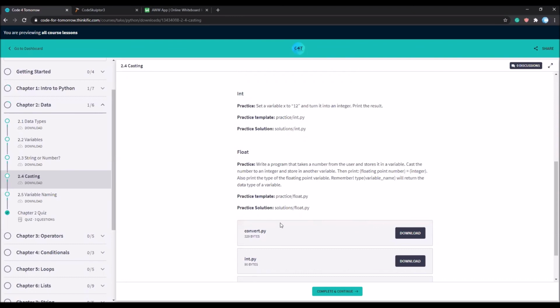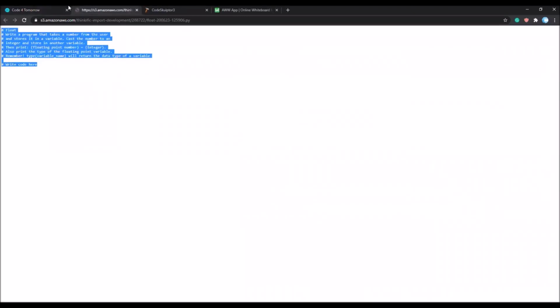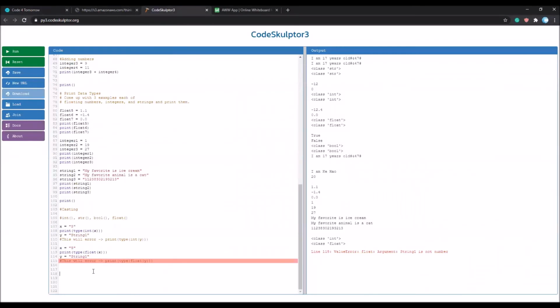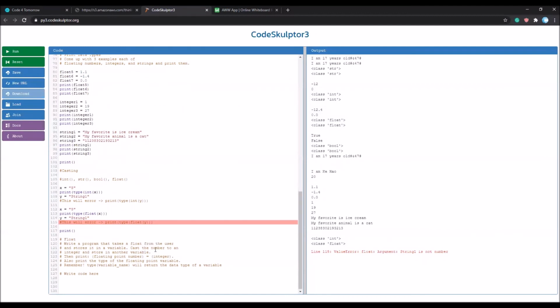So I think this is a little bit unclear, so I'm going to modify it a little. It should be: write a program that takes a float from the user and stores it in a variable, cast the number to an integer and store it in another variable.